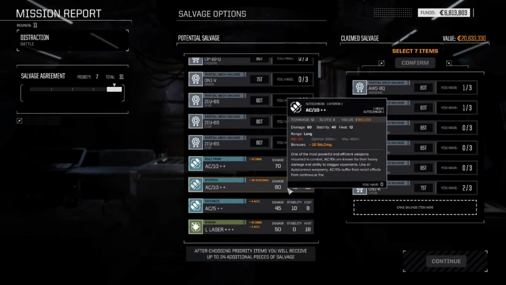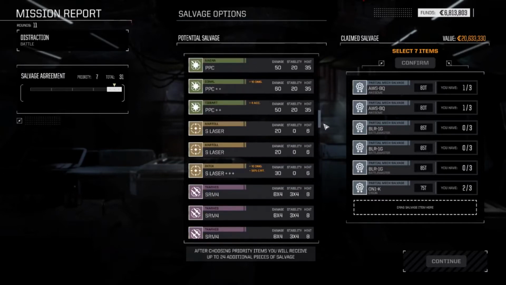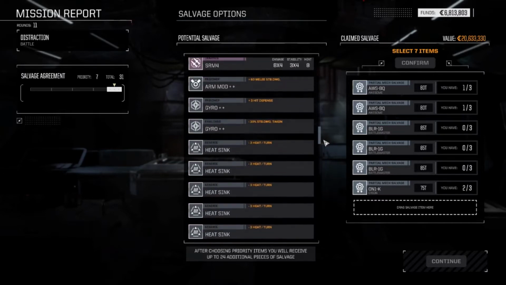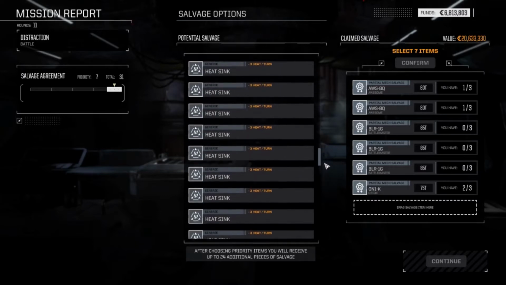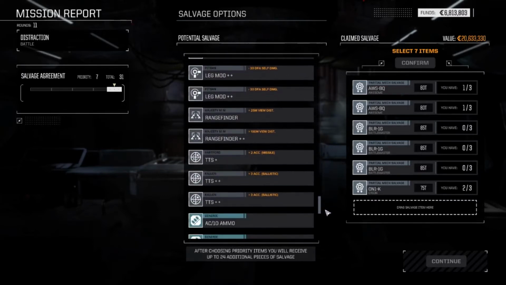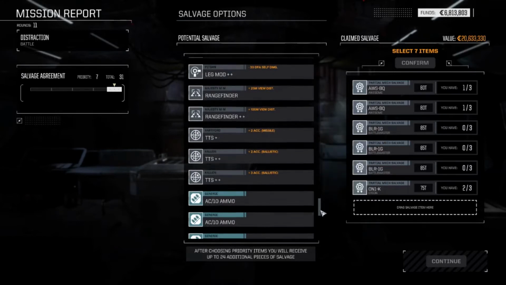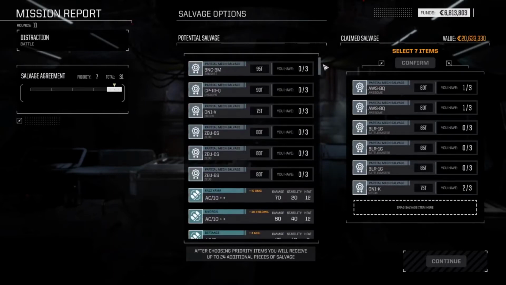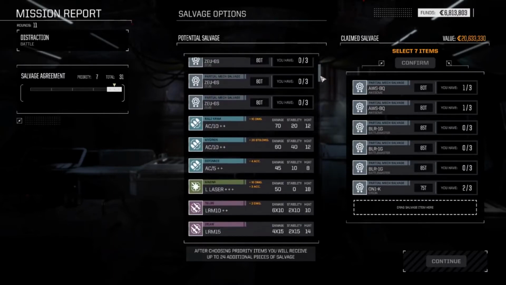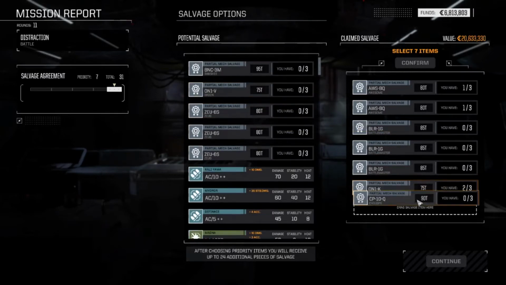Ooh. Lots of weapons here. Oh, my goodness. So much good stuff. Oh, geez. Armod. They never got close enough to use that, did they? Rangefinder. TTS. This is a TTS Plus for Ballistic, which is the same one we just picked up a little while ago. So they had lots of good loot. Let's see how much we're going to get. I think what I'm going to do in this last slot, then, is take the Cyclops.